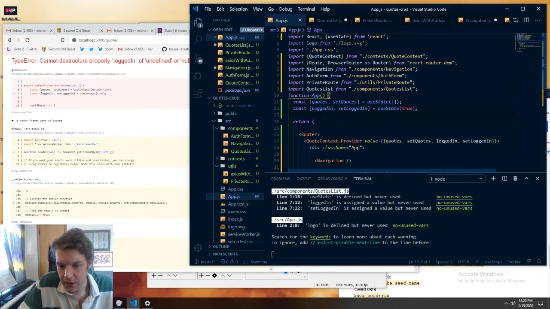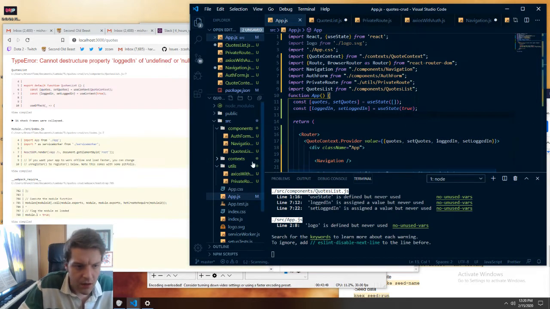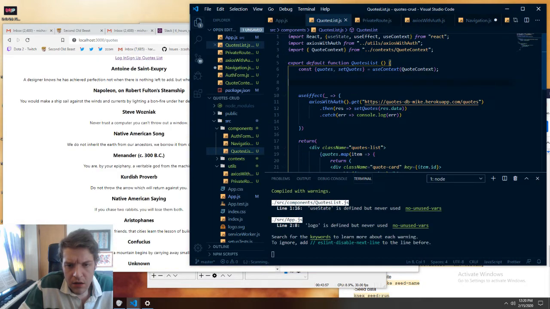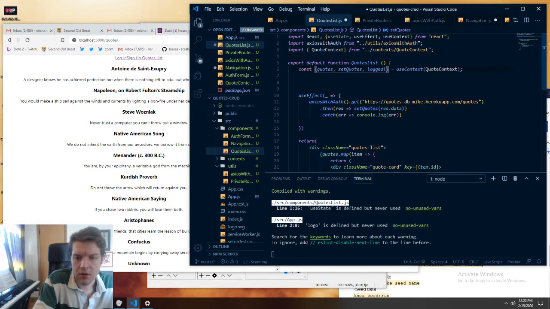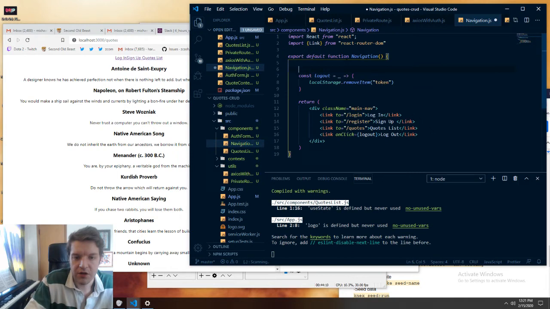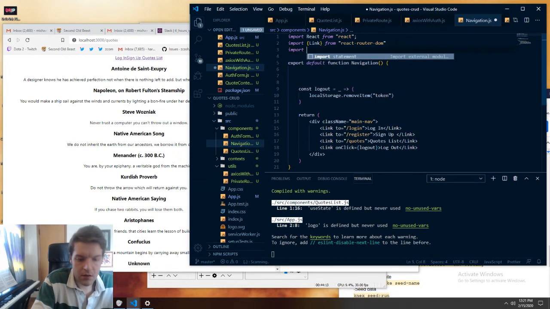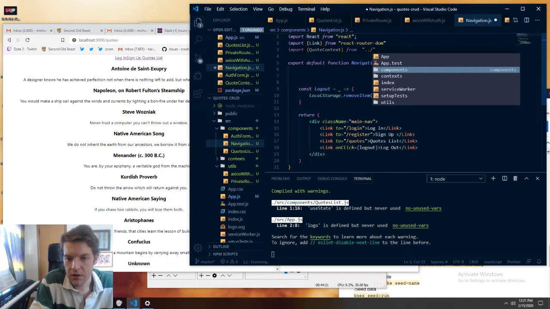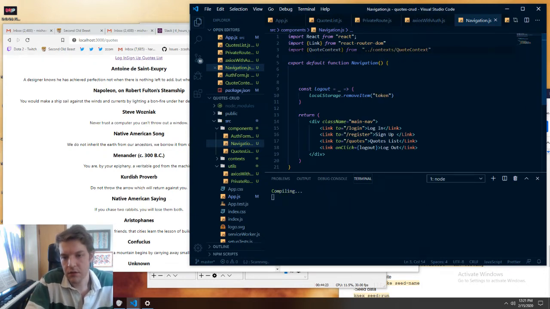Cool. All right. Very nice. Now I need to get that out because it's bad. Oh, we don't need that here. So this is gonna depend on the token. It doesn't really need to re-render anything if we're not logged in. We are gonna use that here. It's quote context. That's my mistake. Very nice.